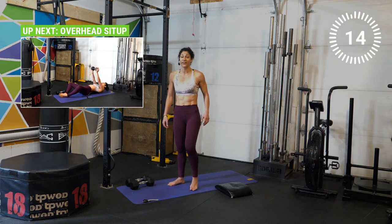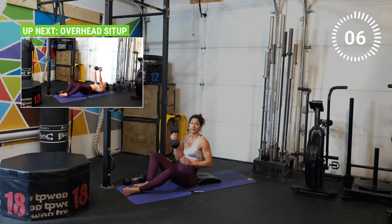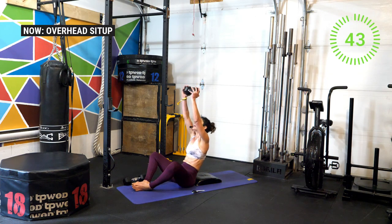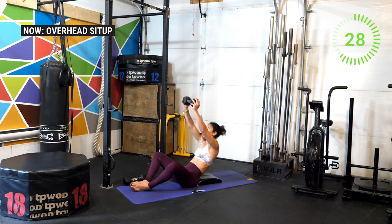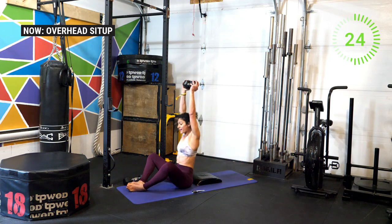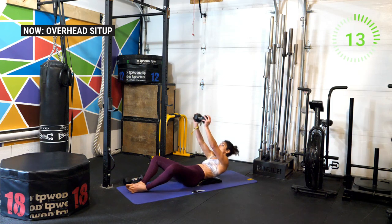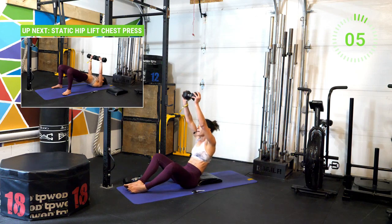Shake it off. Grab your ab mat or cushion — place it behind your low back — and grab one dumbbell. We're going to do an overhead sit-up in the butterfly position: knees out, feet together. Go all the way back, shoulders touch the floor, keep those arms locked out and keep the weight facing the ceiling the whole time. To modify, just follow along without any weight. I keep my arms as vertical as possible, trying to pass my head through my arms. This butterfly position increases our range of motion and takes away the work of the hip flexor to really isolate those ab muscles in the front.